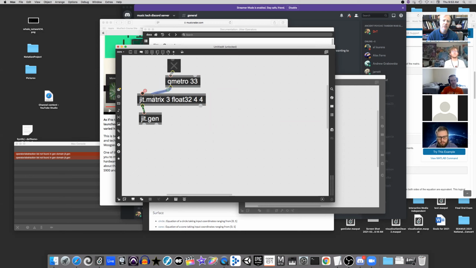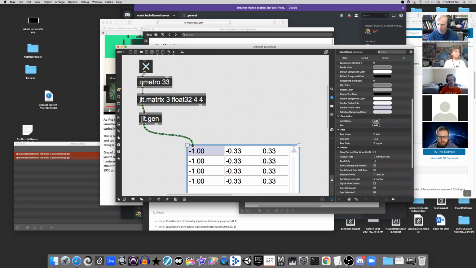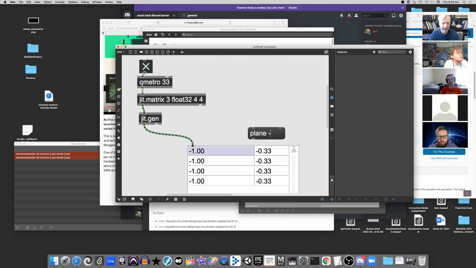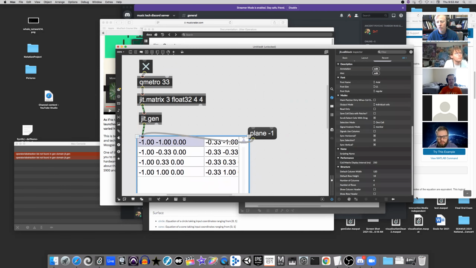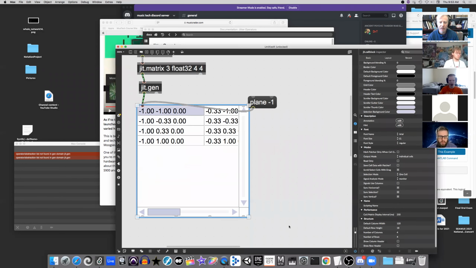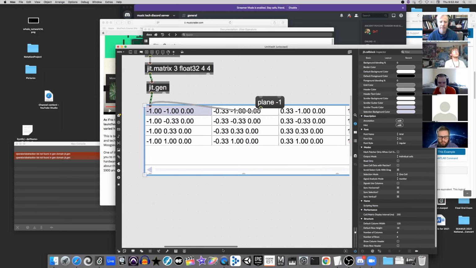And so I'm just going to continuously output the matrix so that I don't have to continually hit a bang button. And our cell block here, I might as well go ahead and change this because I always do. That's something I'd like to see changed, that default is bad. All right, and look at all the planes. And there we see that across two of the planes, we have -1 to +1.